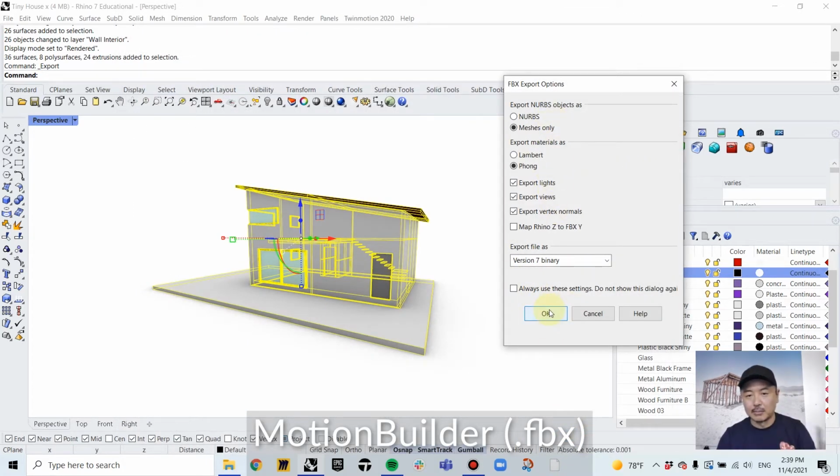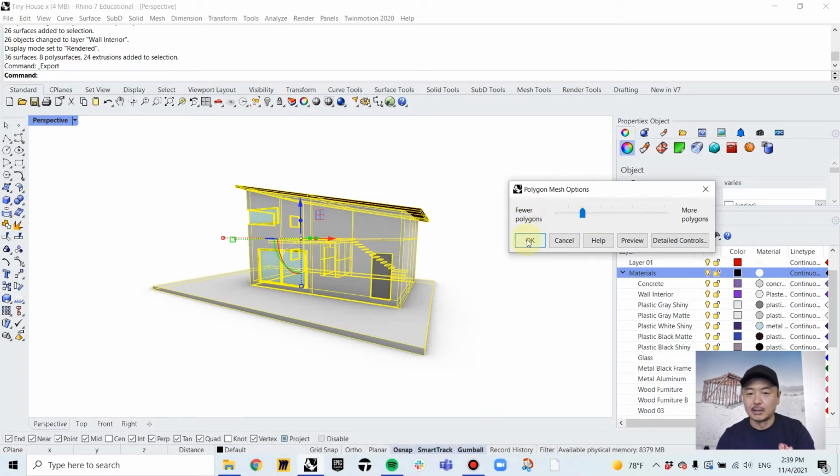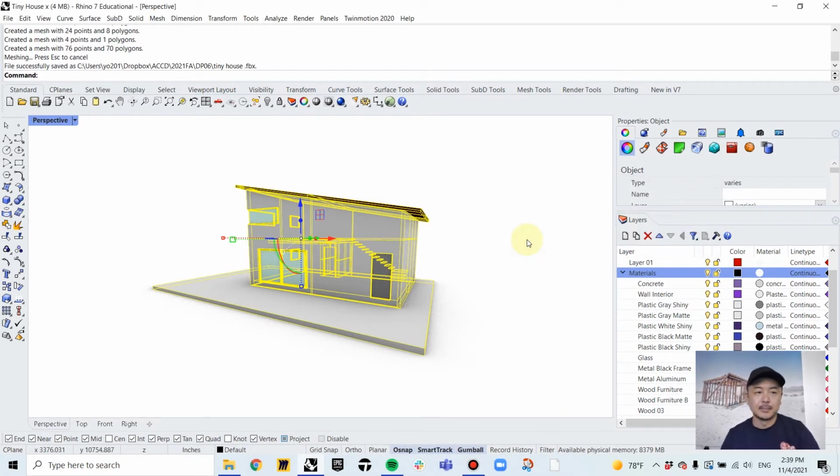It's going to convert it to mesh. Depending on how complex your model is, but in this case it's a pretty simple one, so I'm going to go with pure polygons. So now the file is saved. Okay, that concludes the Rhino part.